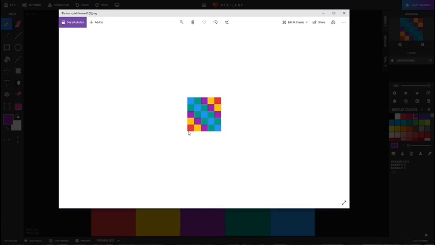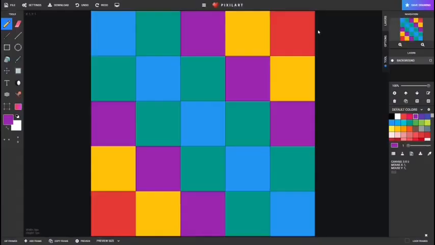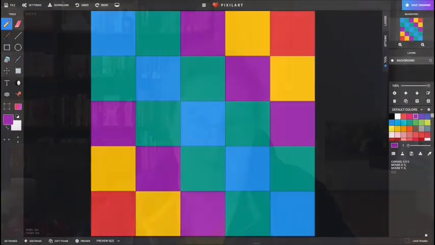So I have 1, 2 red colors, 1, 2, 3, 4 yellow, 1, 2, 3, 4, 5, 6 purple, 1, 2, 3, 4, 5, 6, 7, 8 green, but only 1, 2, 3, 4, 5 blue. So that's the kind of note card I would add to my Seesaw. And again, this is only if you need to use a pixel art or any other kind of art program.